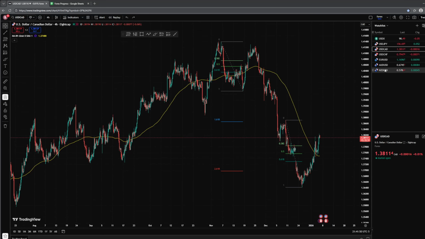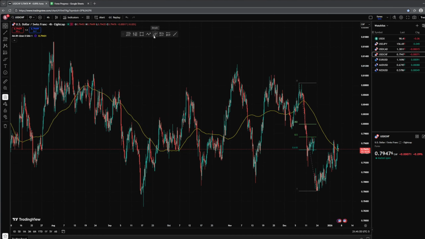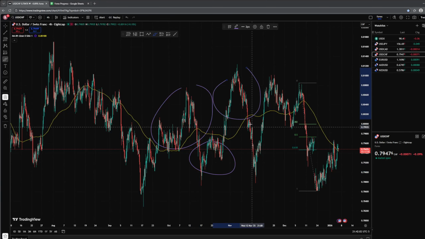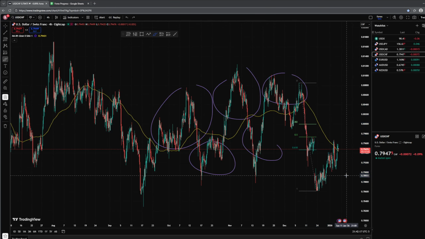Okay, so right now, next we have the USD Swiss franc. I don't like this price action because for the last few months the market has been oscillating up and down, back and forth around the yellow moving average line, right? That is a good example of sideways action. The market seems to be returning into a downtrend, but unfortunately USD Swiss franc has a really high swap rate. So that's why I wouldn't recommend selling USD Swiss franc.